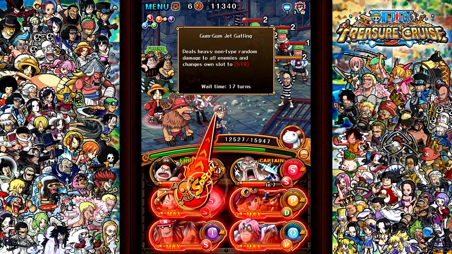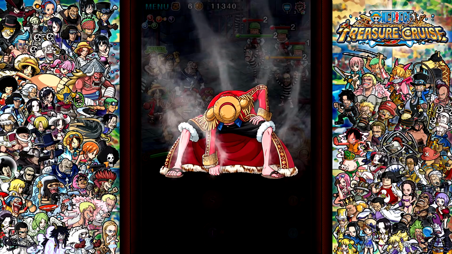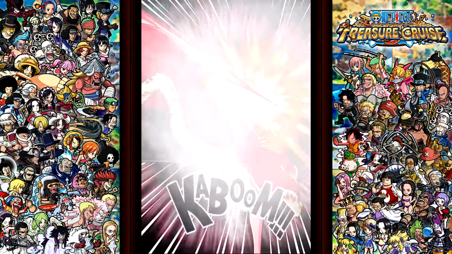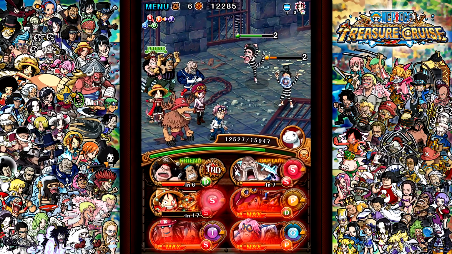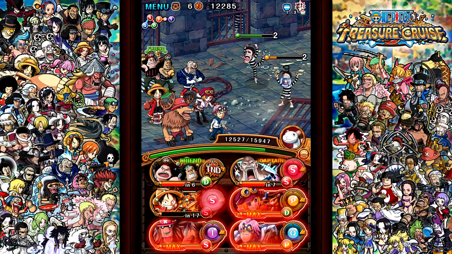We're gonna go ahead and use Luffy's Gum Gum Jet Gatling, which deals heavy non-type ram damage to all enemies and changes own slot to strength. He already does have strength, but I want to see if I actually kill off the enemies in the back here first. Plus, that animation looks pretty sweet. Oh my gosh! Wow, Mr. 3, wasn't expecting that. Yeah, that did a lot of damage to them.